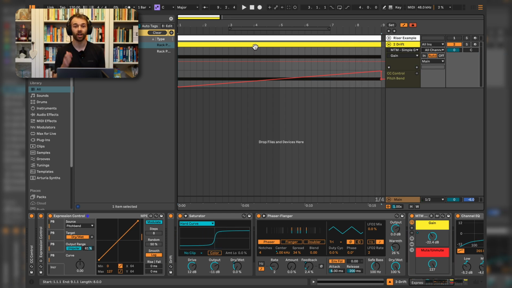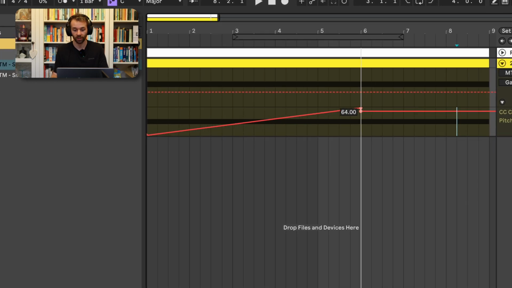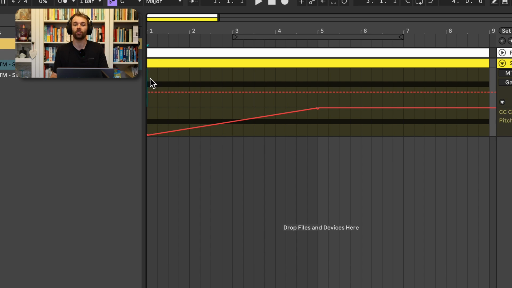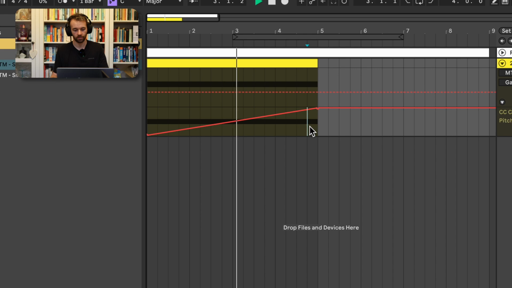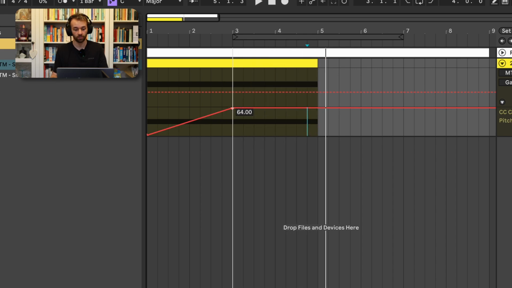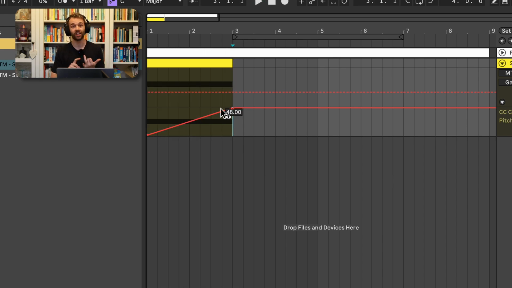Now, the last really awesome thing about this way of working is that the length of the riser sound is completely determined by the length of just a single line of automation, which is that pitch bend control. For example, say I didn't want this riser to be 8 bars long, I wanted it to be 4 bars long instead. All I'd need to do is just simply click and drag this automation line back so that it's 4 bars long instead of 8 bars. I can even make it 2 bars long. Or I could even make it 16 all the way up to 32 bars long, or even longer or shorter if I wanted to, whatever the length.